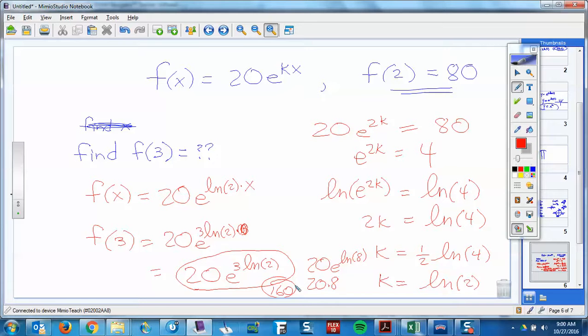Now, if that wouldn't have worked out so nice, you wouldn't have had to do it. But there you want to do it. It's 160. Anyway, that is something you're going to have a little bit of in your homework. Oh, one last thing in your homework as well. There's going to be some problems on exponentials.